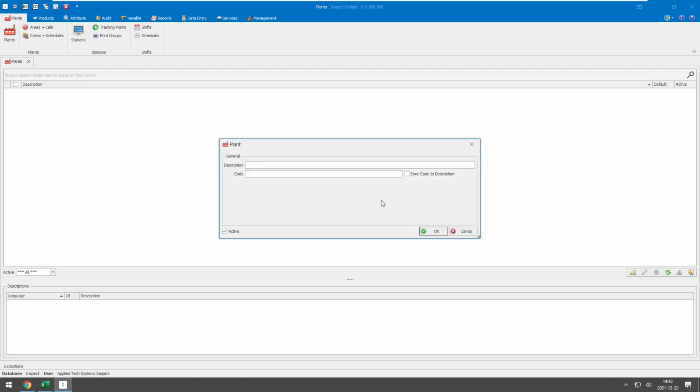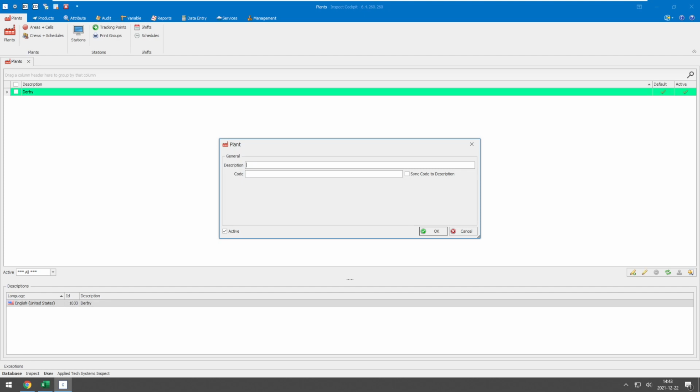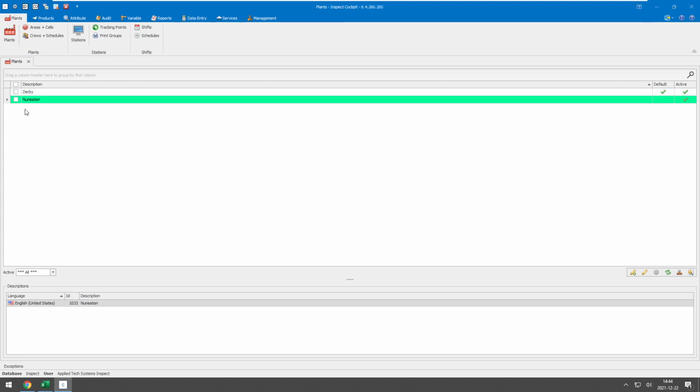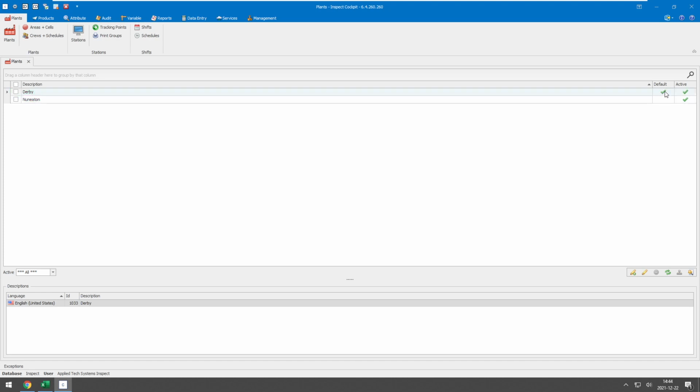So I will start creating my plants as defined in the example Excel, where I have a description and a code. Pressing enter is a shortcut for clicking OK with the mouse, which makes life a little easier. When you are ready, you can either click cancel or the cross to finish entering new items. The first item entered, in this case the plant, is automatically set as the default plant.